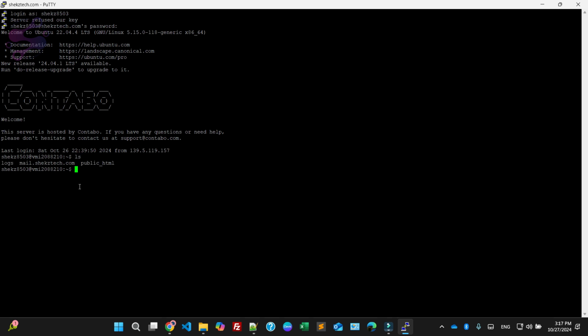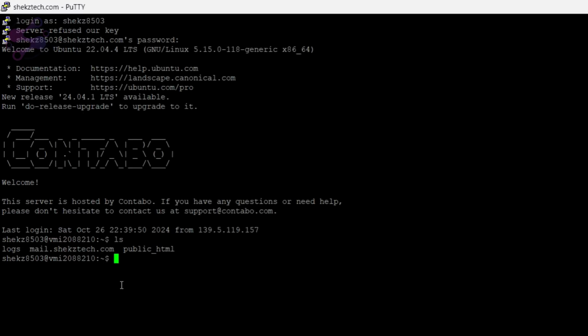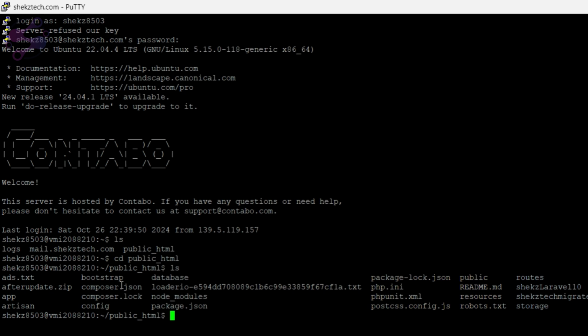So I'm saying ls. As you can see, you are not in the public_html directory. So I'm saying cd public_html, and if you say ls, you are in the project. You have to perform artisan commands one by one, or you can just copy and paste all the commands.